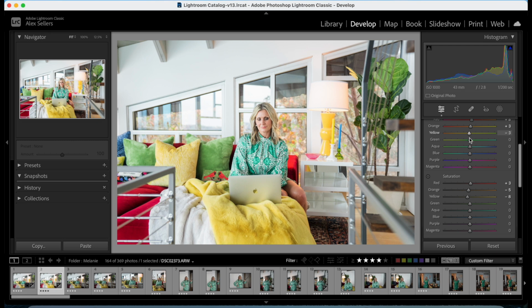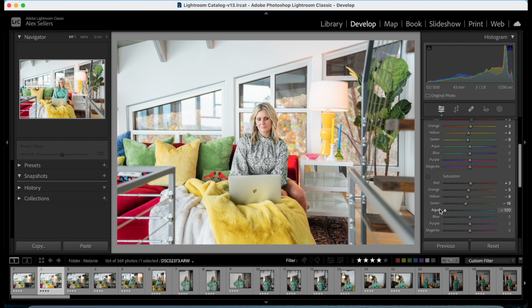Just make it a little more natural looking as well. And then the greens, you can see we've got the tree and the pillows. Actually going to desaturate that as well, and then push it toward the yellows a little bit more to get a more natural green color.